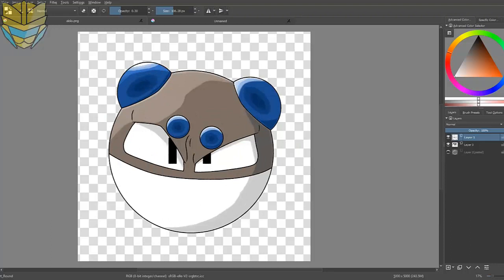There we go, I'd say. I think this is a complete Alolan Voltorb. You know, I think we did good. I remove that layer. Remember to do that. I think we did good. You know, we could have done better. But to be honest, this was made within the span of, I'd say, an hour to 2 hours, for me personally. With a little bit more time and a lot more energy, I could probably do this a lot better.